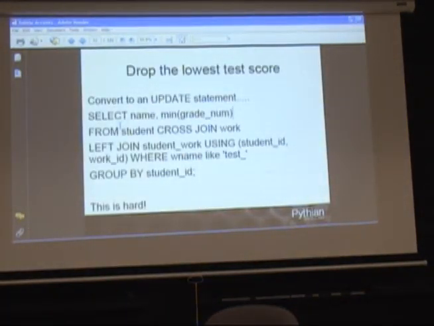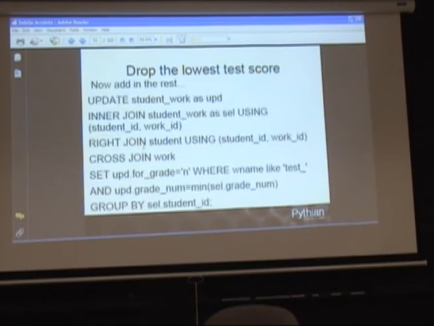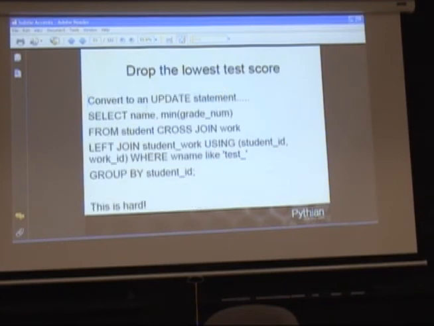This turns out to be really hard because you have the group by here. So how can we try to do that? Well, let's try update student work as... we can't really do it with this, so let's see what we can do if it's like a set. Let's see if we can just join this set with another set and then update that other set. Maybe that's how we can do it. That's kind of where my thinking went, right?